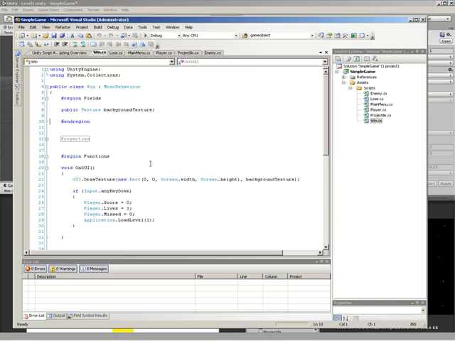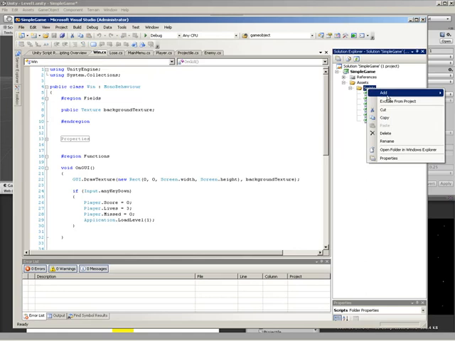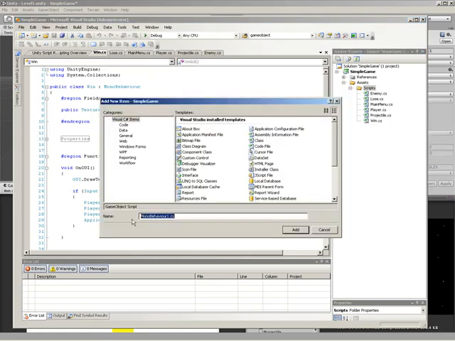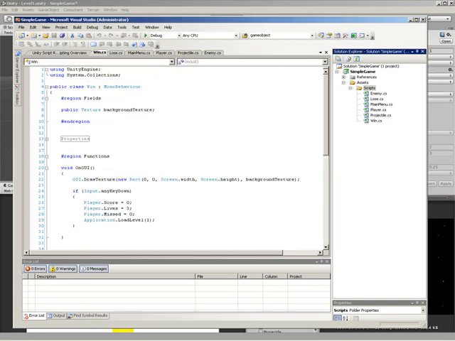So I'm going to jump back over into Visual Studio. Let's create a new script that we can use to drive our stars. So on scripts, I'll simply right-click, come down to Add, a new item, and then using our template, let's call this guy stars, like such.